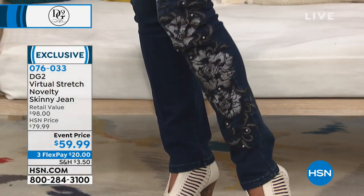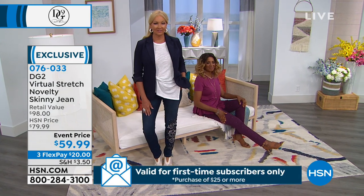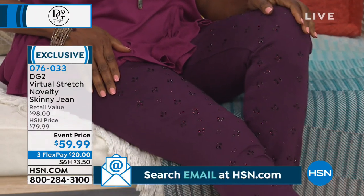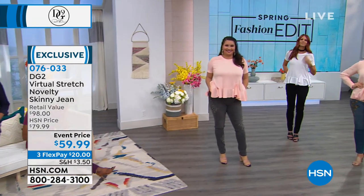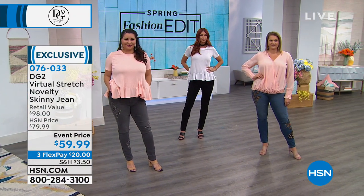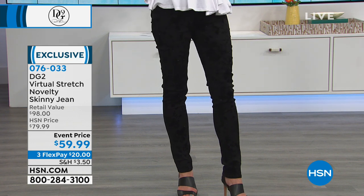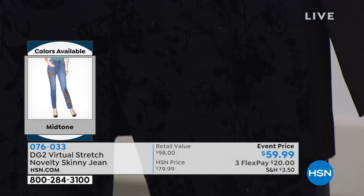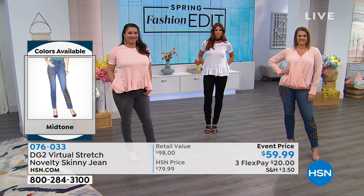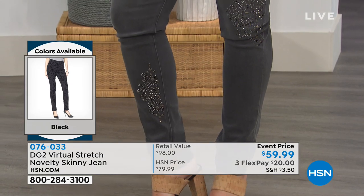These are wearable art. The number one most popular is the mid-tone with the beautiful embroidered peacock. The indigo is always popular — darker denim color with beautiful floral and the look of pearls. Regina's wearing that with a navy blazer. The black is really cool with the velvet roses — a little rock and roll and a little romantic. It's denim and diamonds. All sizes still available: 2 through 24 women with three inseams. Because it's virtual stretch, go down a size — very consistent, tried and true.